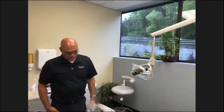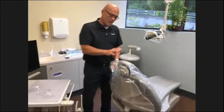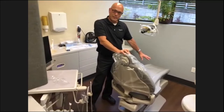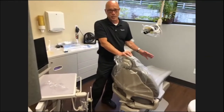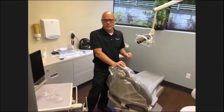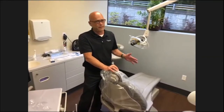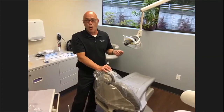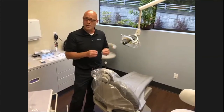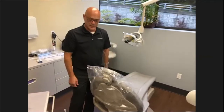That's your patient light. Patient chairs, there's not much you can do with this. They are a low contact area as far as your upholstery, and so manufacturers mainly recommend just a mild detergent wipe down if you need to clean it. If you feel the need to disinfect your upholstery, wipe it down with your disinfectant cloth, but follow it by a water wipe down. That keeps the upholstery from getting hard and cracking. Then you can also wrap it. There are different ways of covering it with plastic.